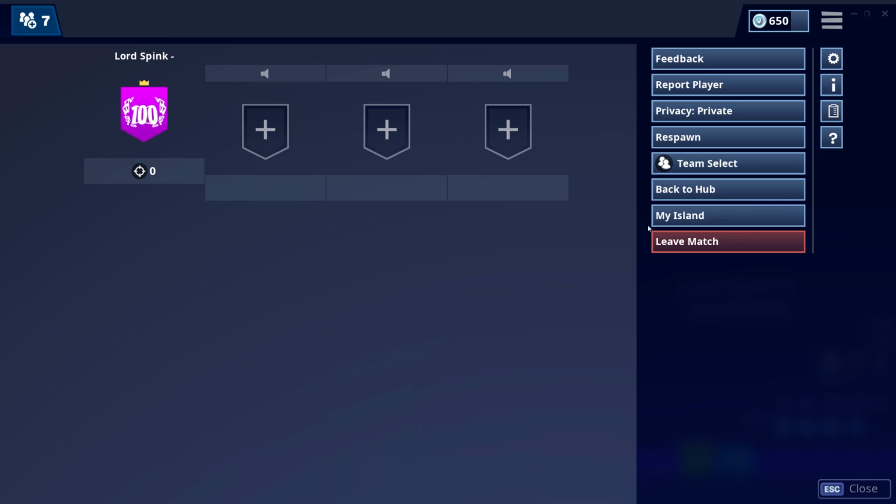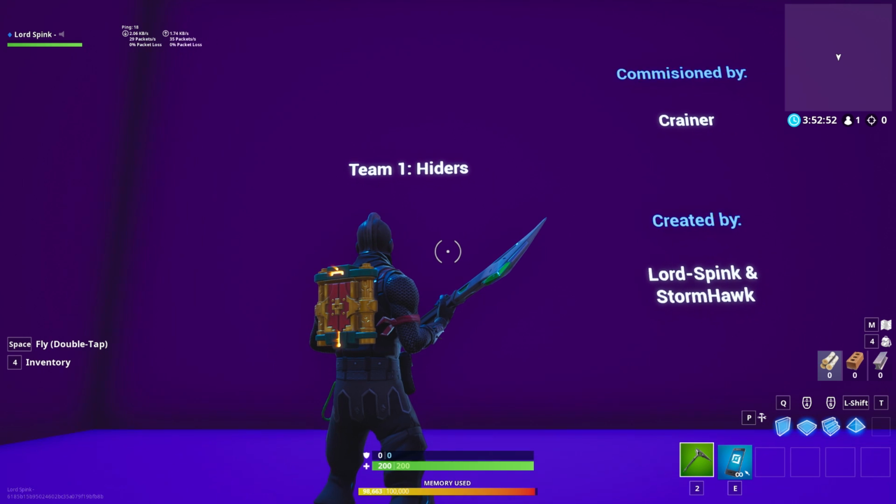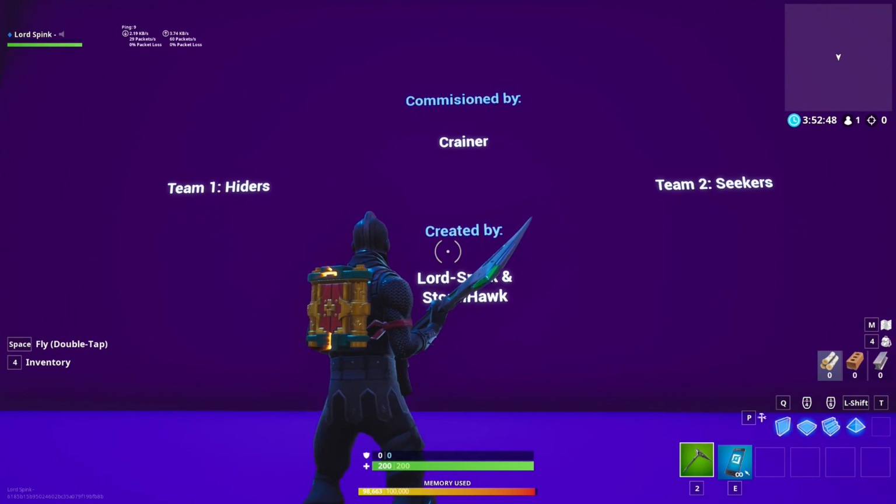And all you want to do to start the game is make sure you're on the right team. Team 2 is the Seekers, Team 1 is the Hiders. And then you just want to go ahead and start the game.